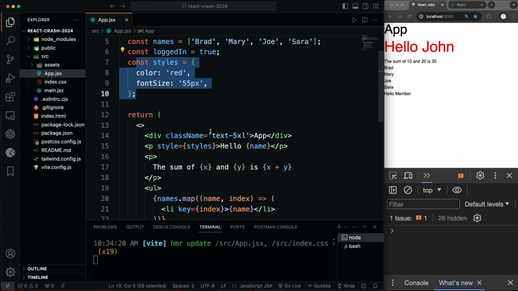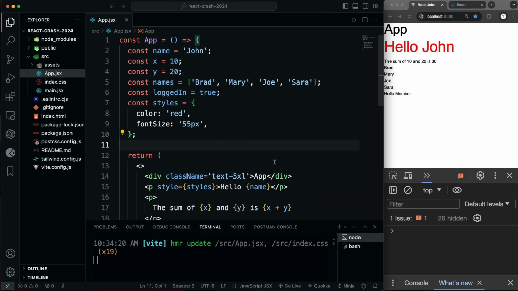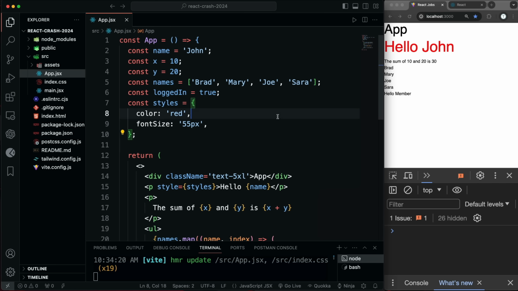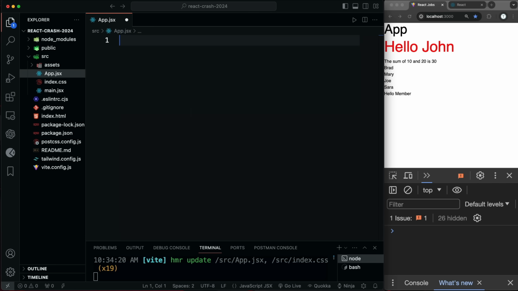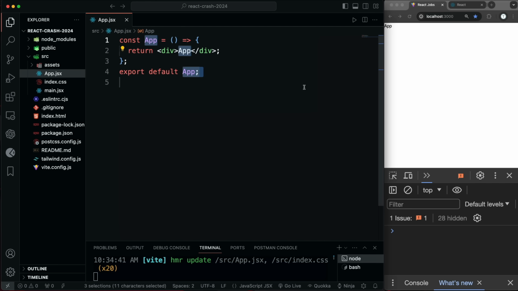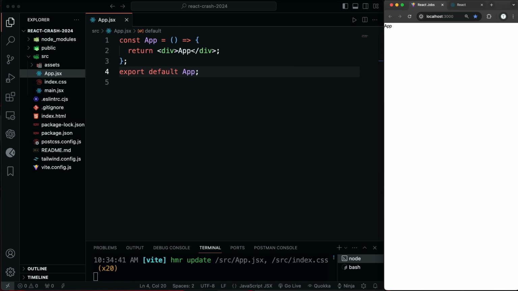But we're not going to need to do anything like this because we're using Tailwind, so all we have to do is add classes. All right, so none of this has to do with the project. I just wanted to give you a little intro, a little crash course to JSX. So what I'm going to do is get rid of all of it, RAFCE once again, and clear all that up. We can close this up for now.